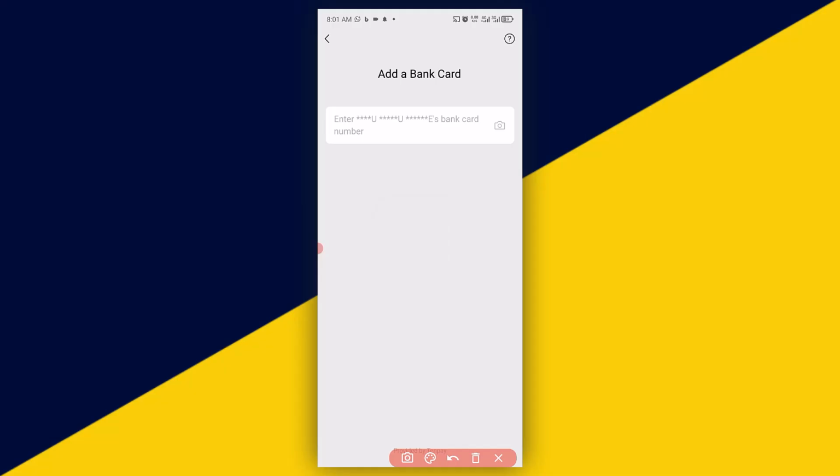So at this point here, you'll be asked to enter a debit card in your name on your WeChat identity verification. However, it is only a Chinese bank card recognized card that you can add into these sections right here. If you do not have a Chinese bank card that is recognized by WeChat, and if you do not have a Chinese bank card in your name that you can link in right here, you have to opt in for the second option, which is funded by transfer. A situation whereby you look for a money exchanger, give them your receiving WeChat code, and they will send money into your WeChat wallet. It's that simple.